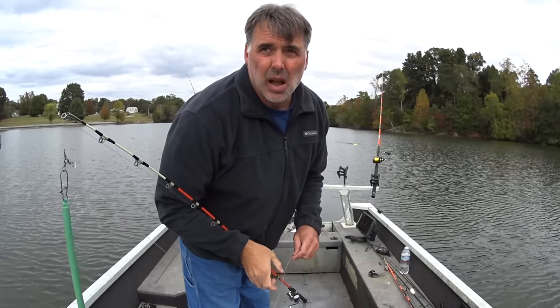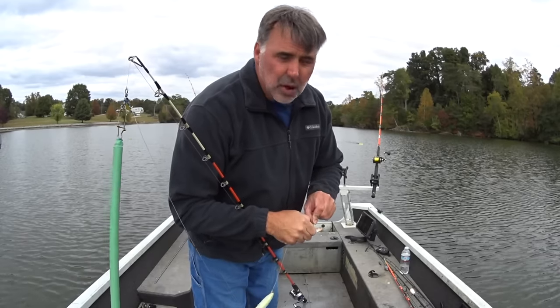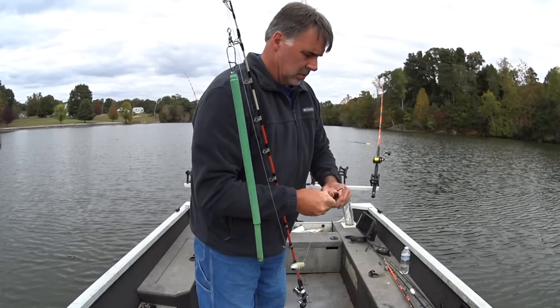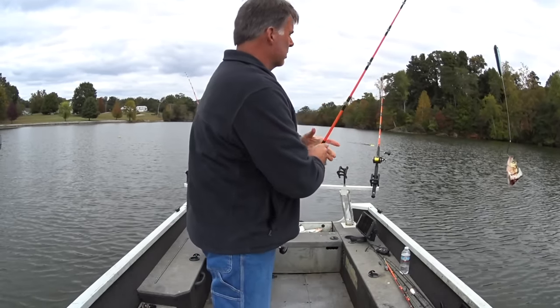It's about 5 o'clock in the afternoon. Good 2.5 hours or so before dark, so we've got time to catch a fish. Throw this head piece behind the boat.